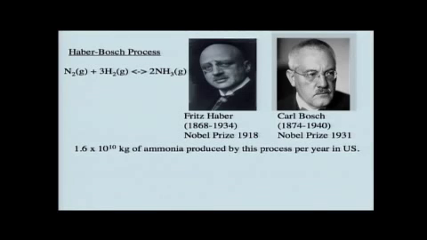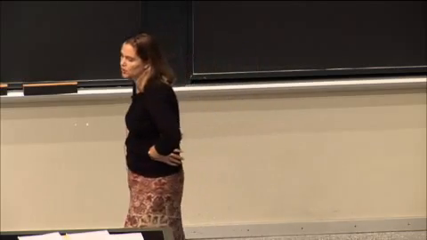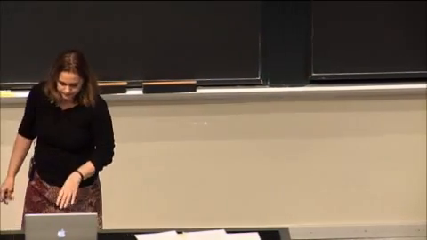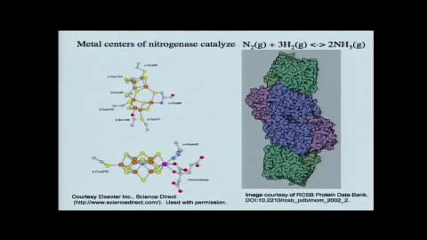And here are some pictures of these folks. This resulted in 2 Nobel Prizes, the development of the industrial process here, and it's still being used. On a historic note, these were German scientists, and so working out this process was important to the Germans during World War II. It's still the process going on today. So what about enzymes? Maybe enzymes could do a bit better than this process. It's not true yet. Still, the Haber-Bosch industrial process is the one that's being used, but enzymes can do it.